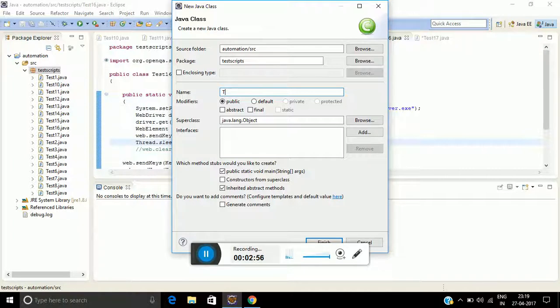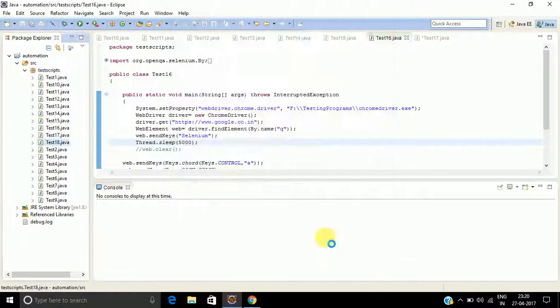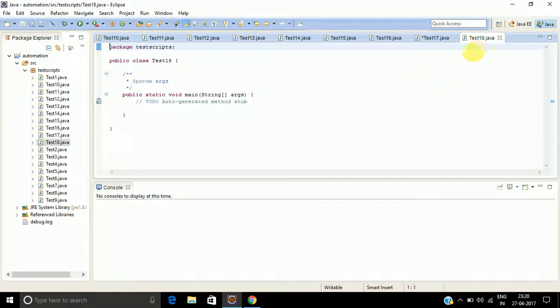I'm giving test 18 as my class name, and it's already ticked for public static void main, and I'm clicking on finish. So we have the new program with the class name test 18.